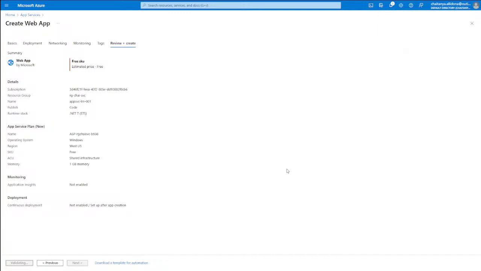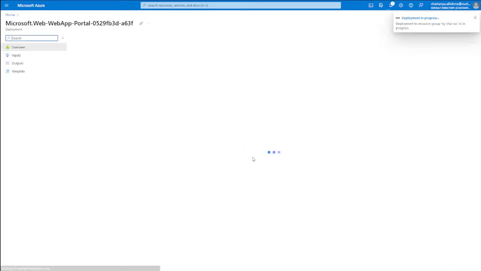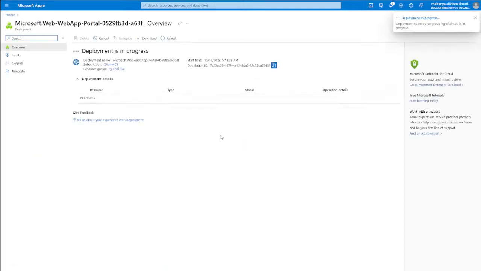Once this is done, since we have selected .NET as a technology and there is no container image, it would give you a default page which says welcome to App Service, and on top of it you will be able to deploy your own application here.